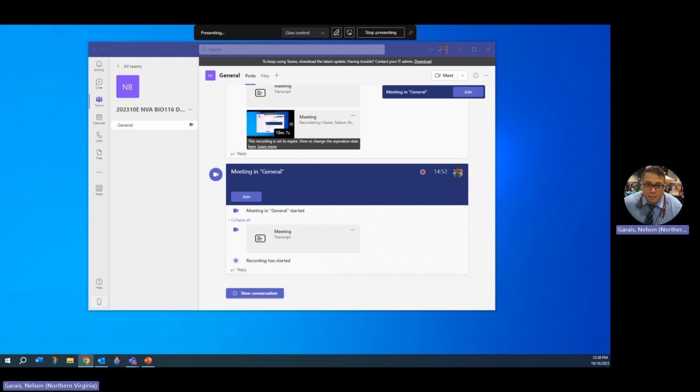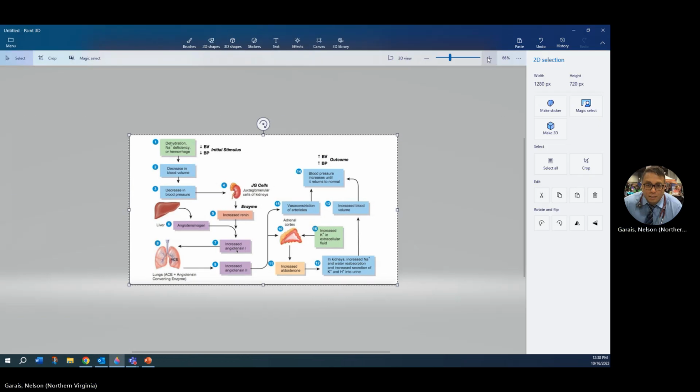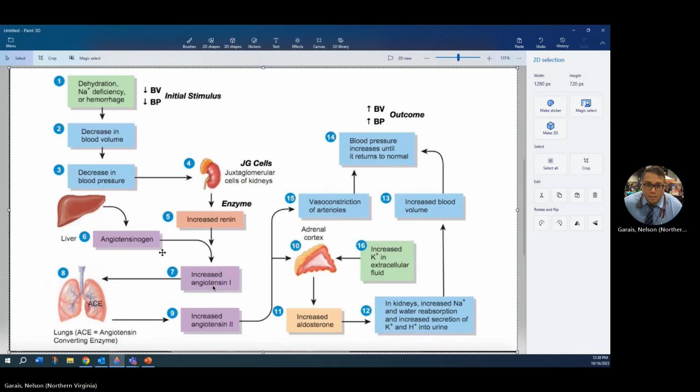Let's see. I can copy this image and then put it on here so we can look at it. So let's bring it over here and let's look at this. So this is the renin-angiotensin-aldosterone system. And remember, when we're looking at a homeostatic system, which is this, or a thing that's going to control our blood pressure and our fluids. So we got to start off what activates the RAA.